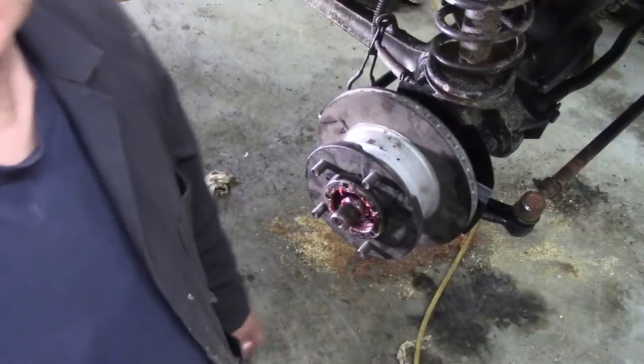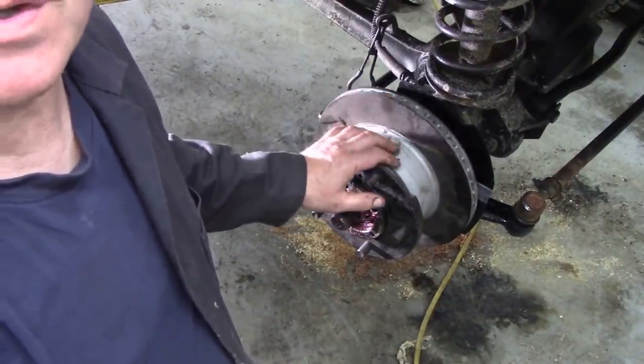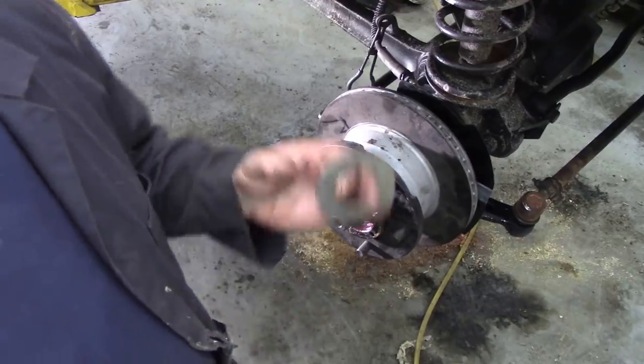Right, here we go. We're going to put this hub together. I've just dumped it onto the stub axle and made sure the stub axle was perfectly parallel. The bearings are nice, and I'm going to put a new washer on.